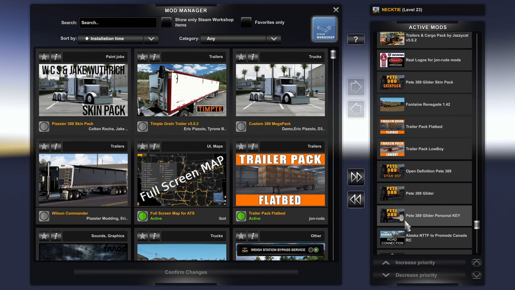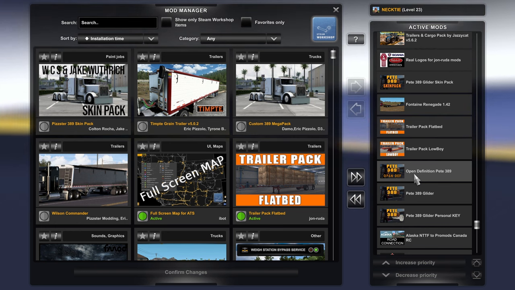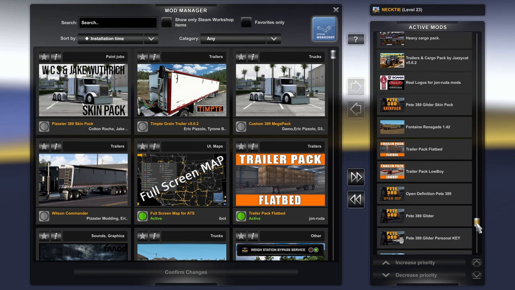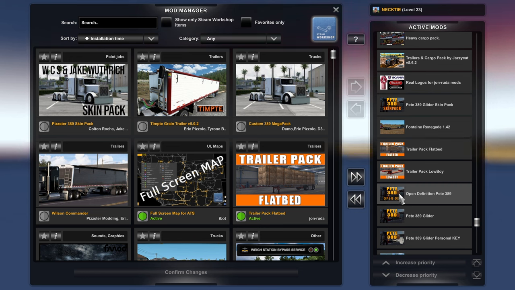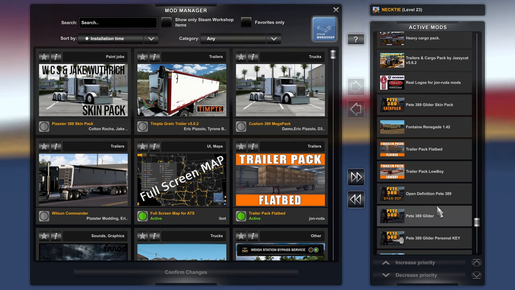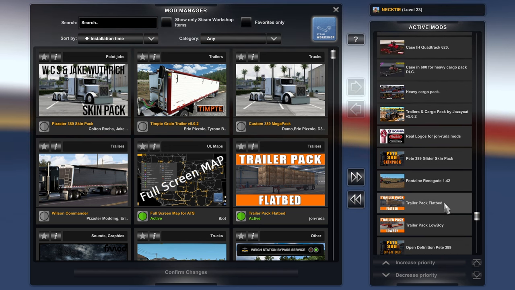Like, this is the Ruta 389. When you buy his truck and download it, he has instructions, also screenshots, on how the order should be. So I have my truck and the open def is because I have the decals that I put on the truck. If you don't do any of that stuff to your truck, you wouldn't have that. And if you're getting a free truck from Steam, you're not going to have a def file anyway, so don't even worry about it. And then my trailers.